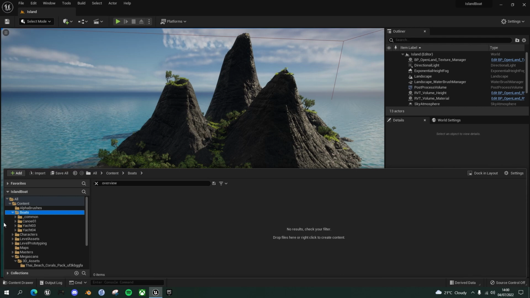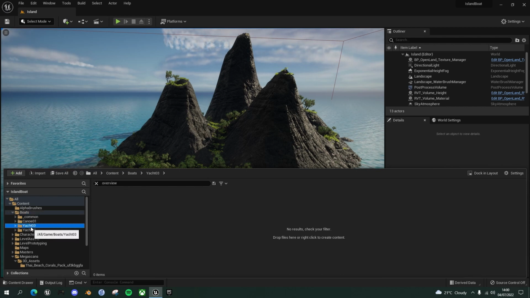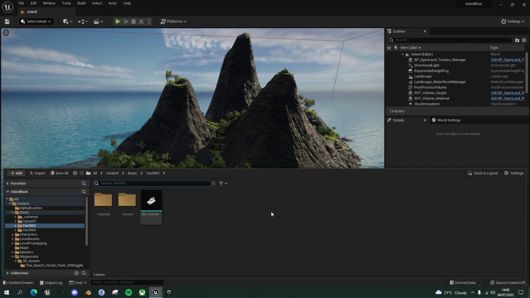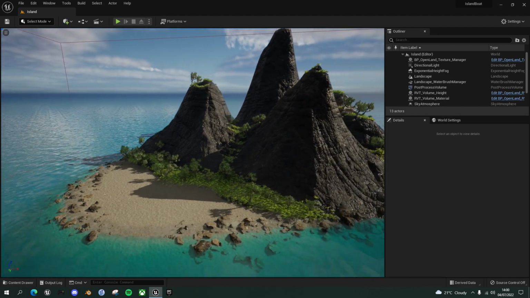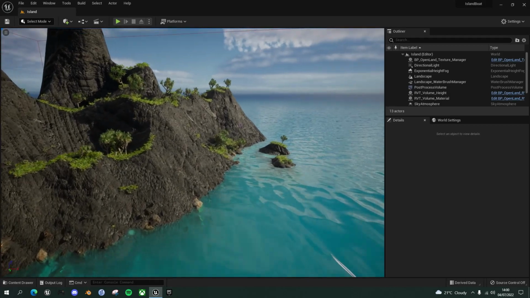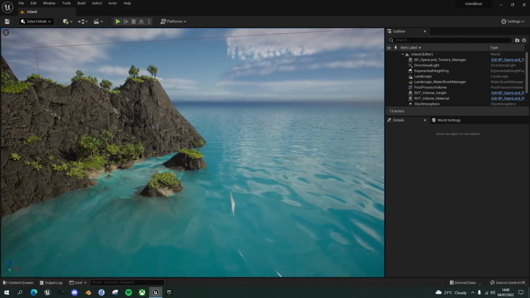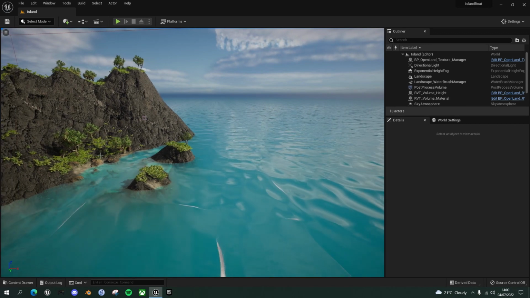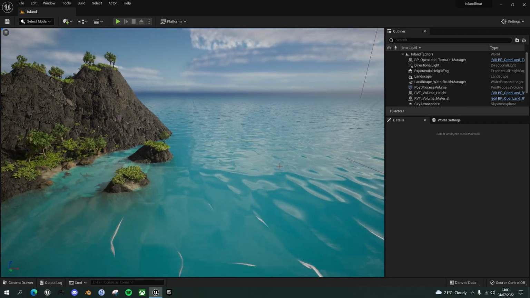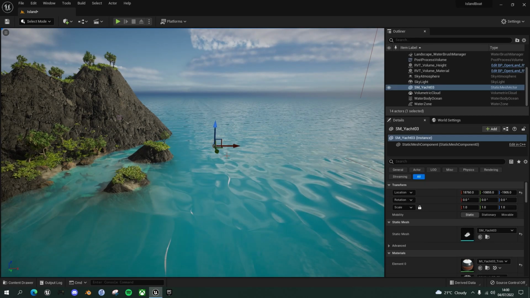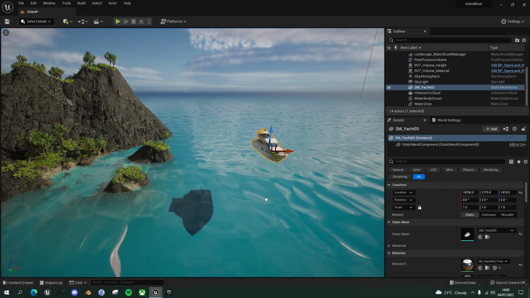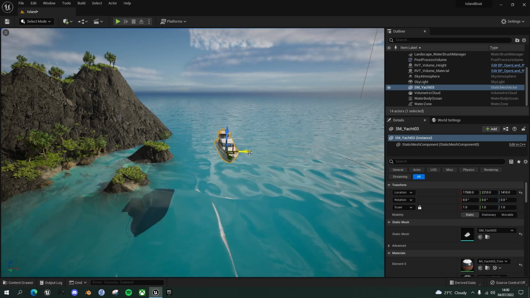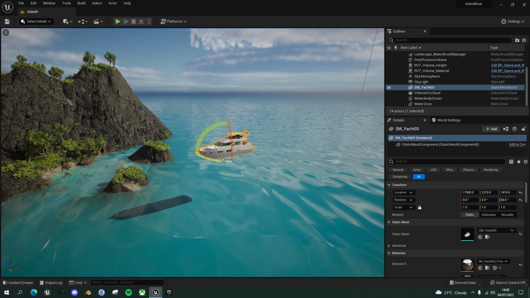Right, so we've got our boat here, so let's go into Yacht 3, clear any filters here. At the moment it's just a static mesh, so if we put it in the scene, it's not going to float on the water. In fact, let's go to our island. Let's scoot around to the other side where I've got these couple of rocks sticking out of the sea. You can put it anywhere you want. I'm going to put it sort of mooring here because it's got its own little private beach as well. So if we go back to the yacht here, if we drag it into the scene and put it back a bit. So I'm doing some sort of rotation with the E key.